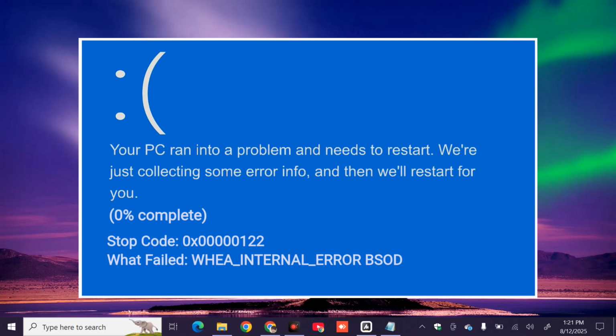I'm going to show you guys how to resolve the WHEA internal error blue screen in a Windows 10 computer. The WHEA internal error is a type of blue screen of death (BSOD) error with the stop code 0x00000122.